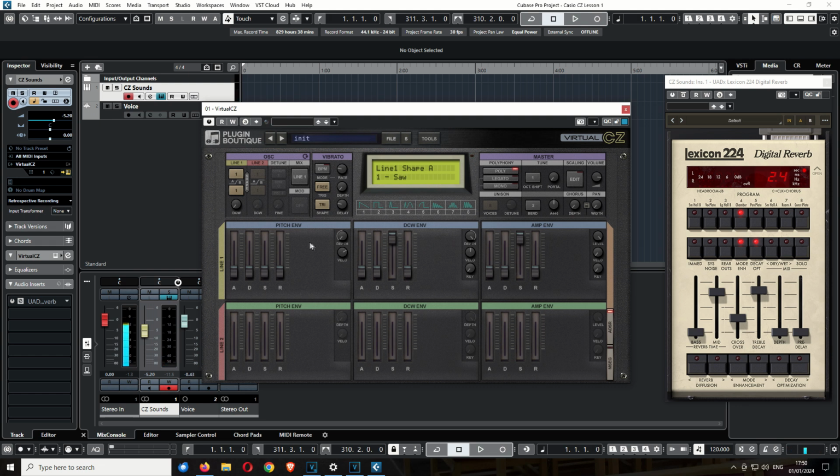So the first thing we want to do is add a little bit of chorus. The chorus over here is magical. Now, what is chorus? Chorus comes from a digital delay where you're modulating, so you're changing the pitch, usually on a cyclical basis, so usually a sine wave, triangle wave, something like that, and you're applying a bit of delay to it, actual delay before you hear it, usually in the range of 30 milliseconds to 100 milliseconds. But let's use their inbuilt chorus and let's hear the difference.